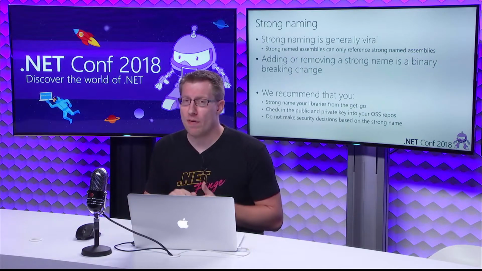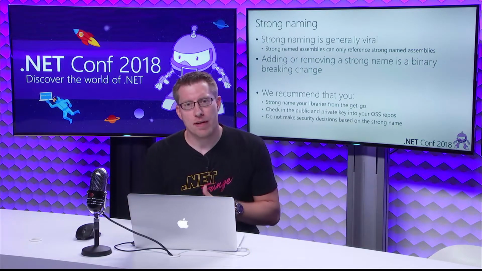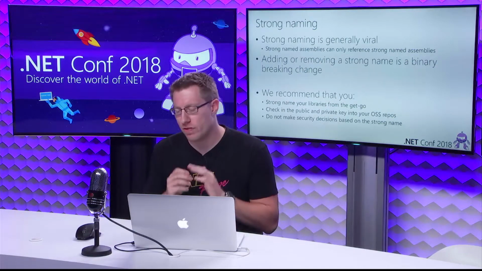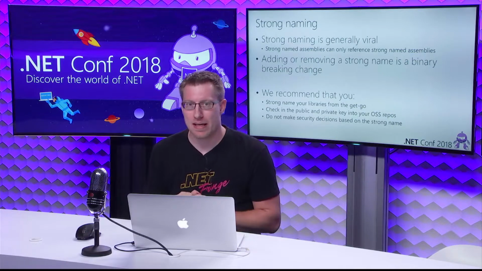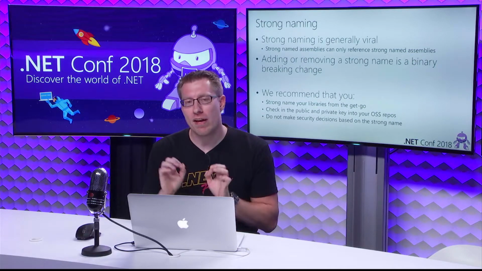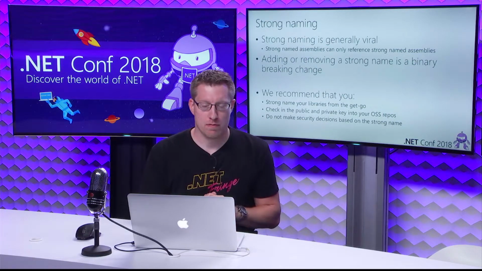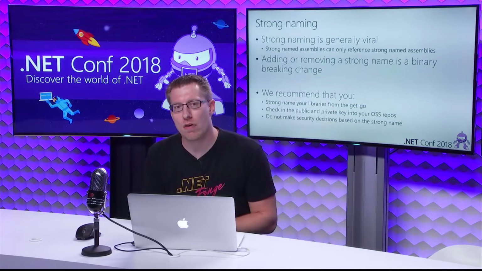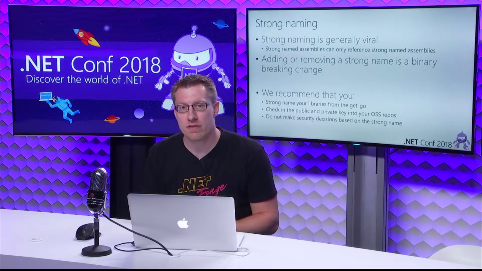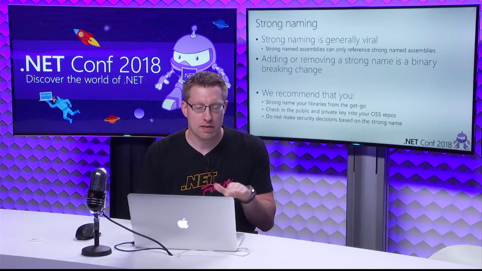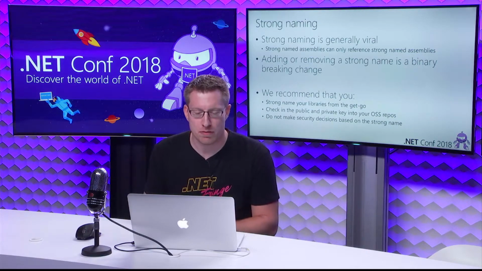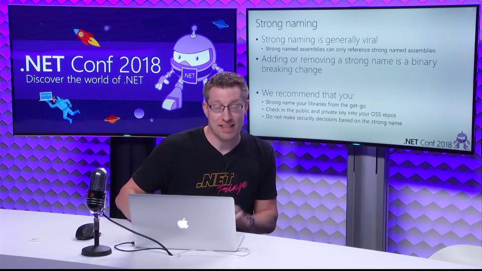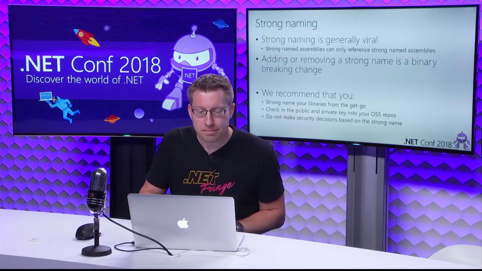Now, people always say, oh, then I have to maintain keys and all of that. And the recommendation that we now have is just check in the public and private key. The private key should be checked in. And why is that? Because we no longer care about strong naming for security reasons. We set this guidance for over 10 years now. Don't use strong naming to make security decisions. So checking in the private key is fine. It's literally just a GUID attached to the name. That's how you should think about strong naming. And that's basically all there is to say about strong naming.